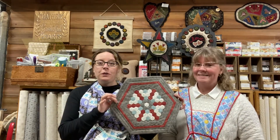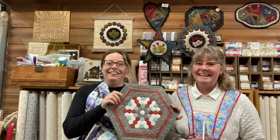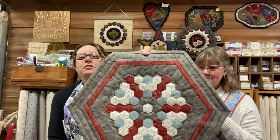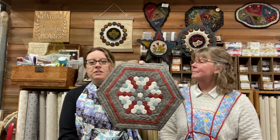We should just jump right into our show and tell because supper is cooking and we can't burn the hash browns. This is our new Charlotte's Web — and the spiders are starting to come out too. You've seen a sneak peek of this on Facebook a while back, but I was busy hand quilting and it's finally done.